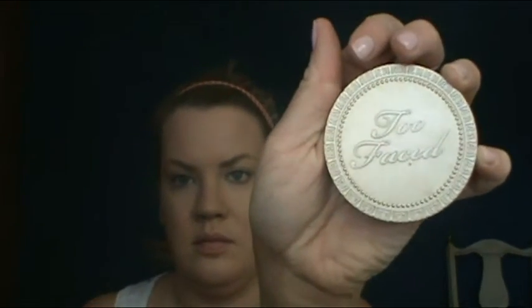Oh, now we're going to do Too Faced bronzer, Chocolate Soleil bronzer. Love that bronzer. Just an angle brush. This brush is from Walmart. It is nothing special, but I really do like it. It's a nice angle brush.